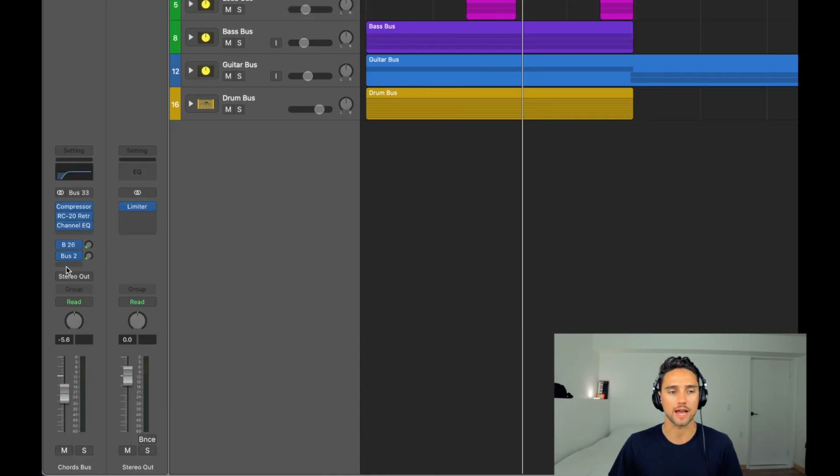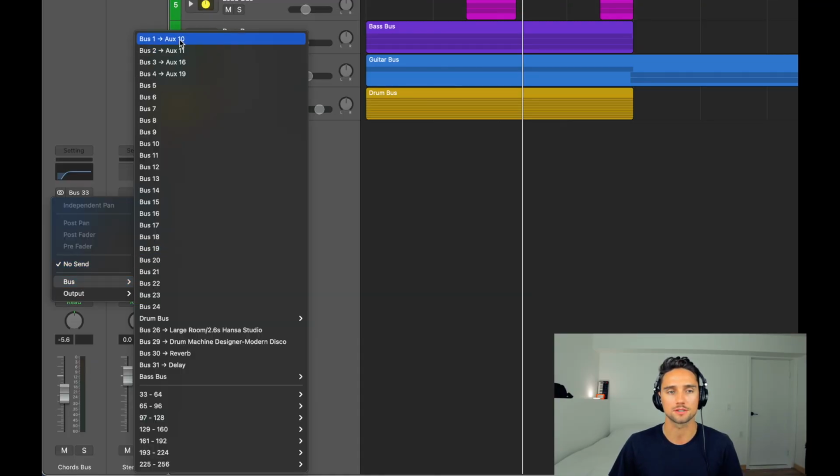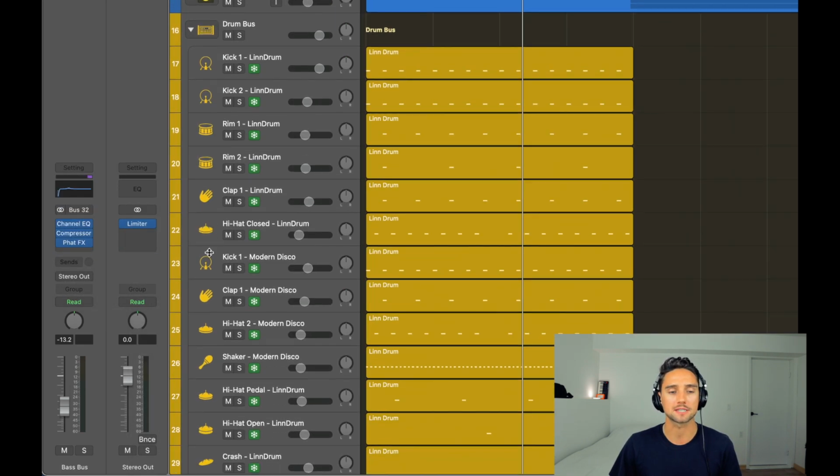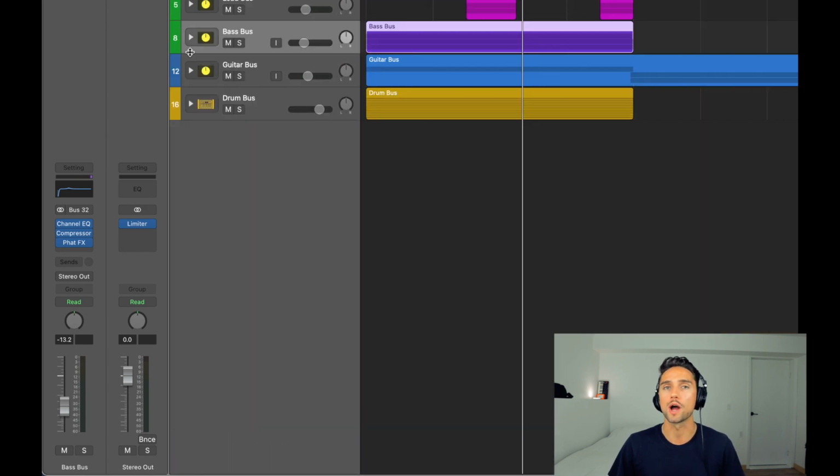So that's really useful for things like parallel compression. You can also use basically any audio effect and send to a bus from an individual track. And it's useful because you can send to that bus as many times as you like. So for the chords bus, let's see what I have listed as buses. I could send to any of these on any of these tracks. So I could send technically on 30 tracks here. I could send to that one bus. So I'm using one plugin for 30 tracks versus 30 of the same plugin for all of those 30 tracks. It just saves tons of CPU. It's easier. It's more organized.